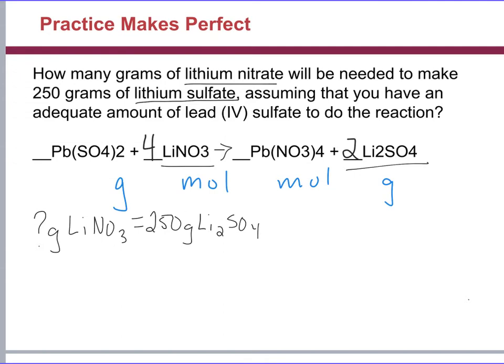Okay, so first connection, we're already in grams, right? This gram is that gram. So now I got to get to moles. So I got to plug into my conversion factor and I need to get to moles of Li2SO4. Okay. Grams in numerator. We know grams of Li2SO4 have to go on bottom. So this conversion factor is known as molar mass. This is molar mass, grams to moles. And that conversion factor says 1 mole of lithium sulfate is equivalent to the mass of this. We're going to need to calculate that. Okay, so let me go grab a periodic table and let's do an AMQT chart to figure out what that weighs.